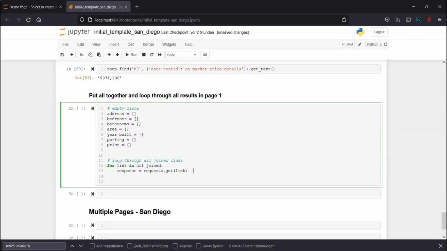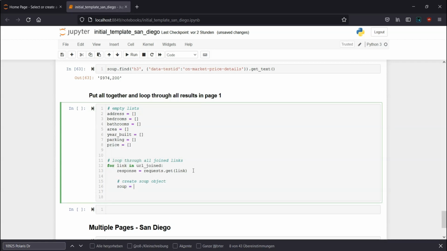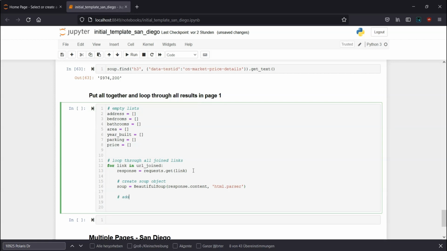This is the logic. Afterwards, we need to create the soup object. The logic is the same as in the previous steps. We want to have the response.content, and our parser is html.parser.